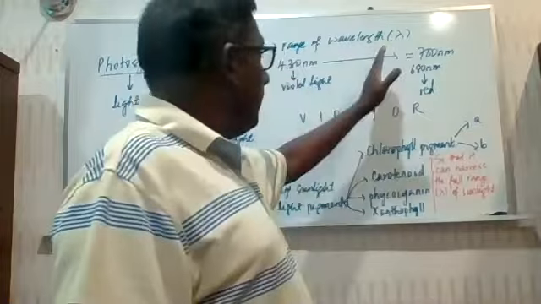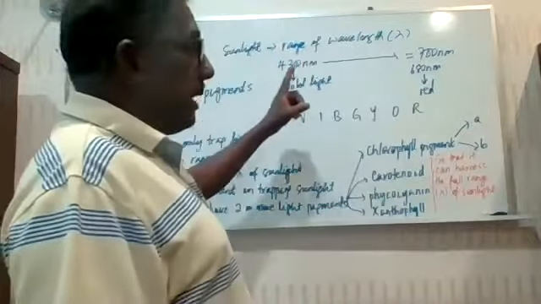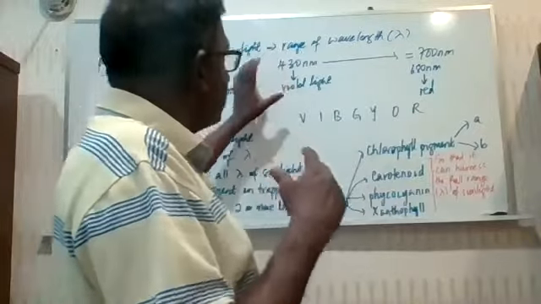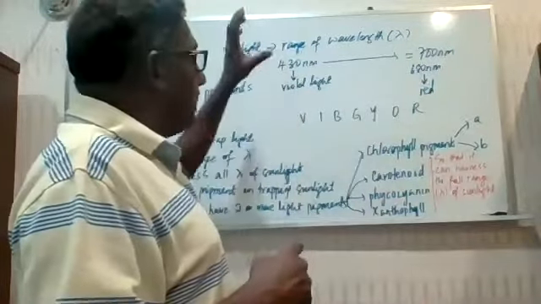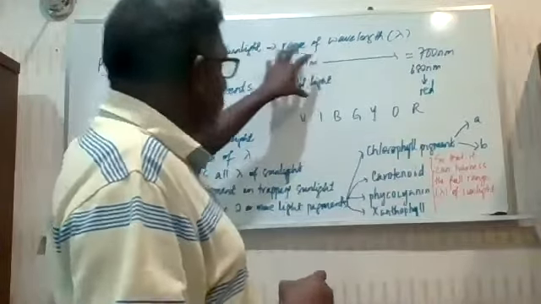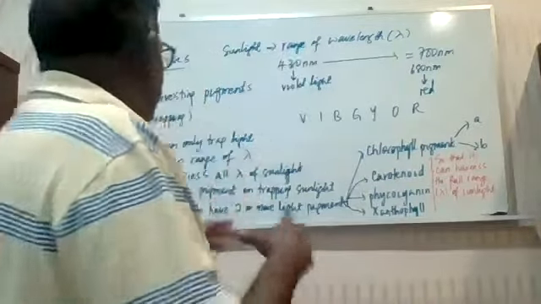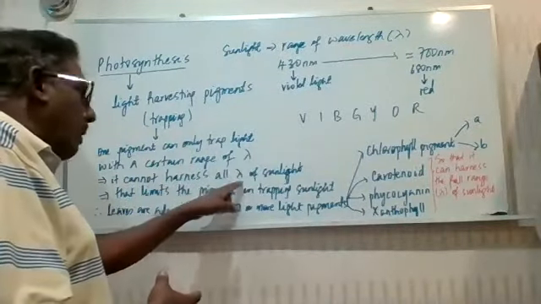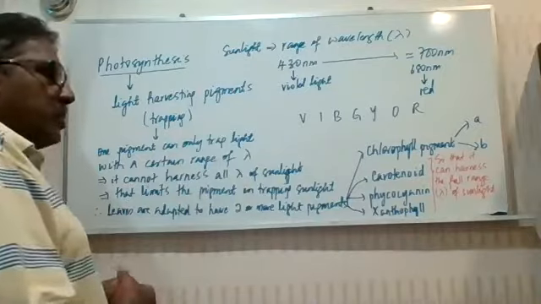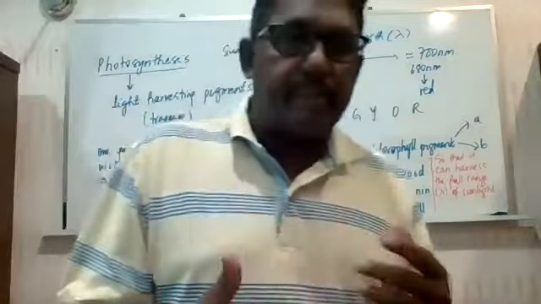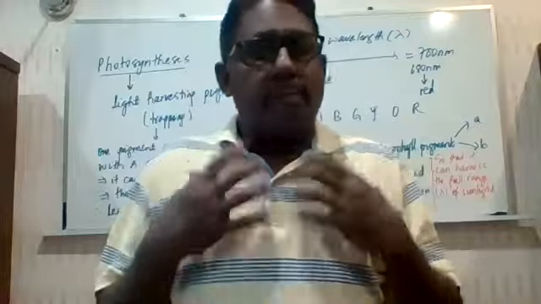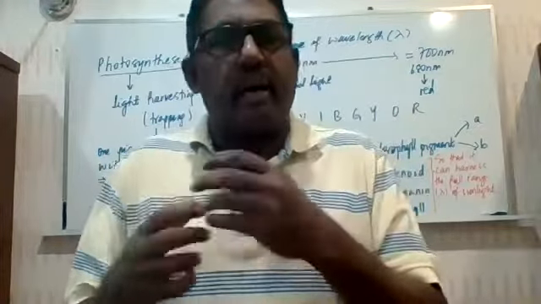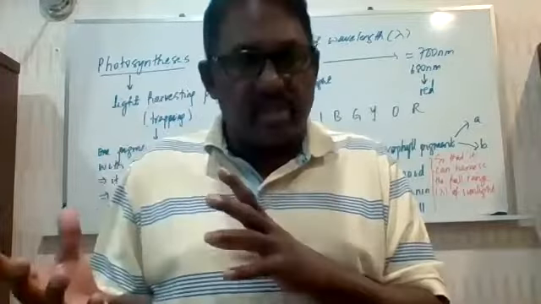But one single light harvesting pigment cannot harvest the entire range, because it can only harness a certain range of wavelength. So that is a limitation of one pigment. It cannot harness all wavelengths of sunlight. So how are your leaves adapted? Because if the leaves only happened to have one pigment, that would limit the leaf from trapping sunlight and carrying out photosynthesis at an adequate rate.